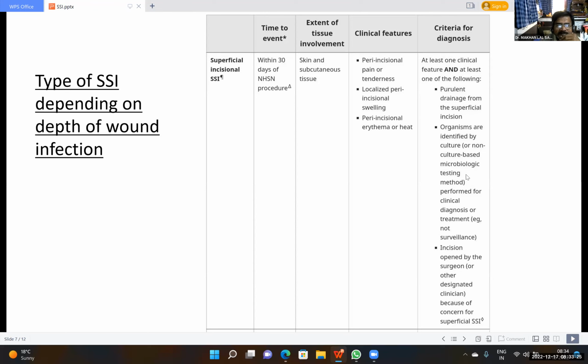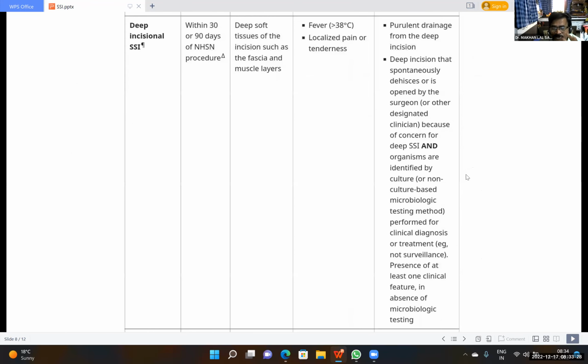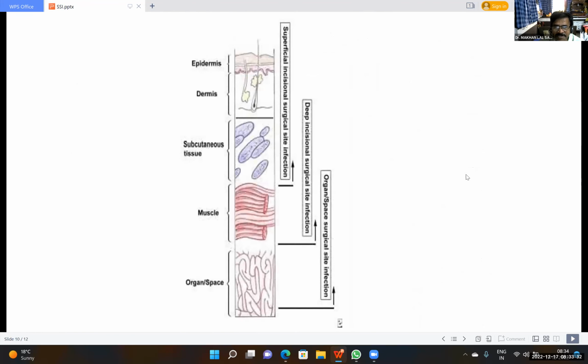They are all discussed, yes, sir. Your topic was evaluation of a patient. That means clinical evaluation and imaging investigations. Sir, first, when do you suspect the patient has got surgical site infection? Suspicion.